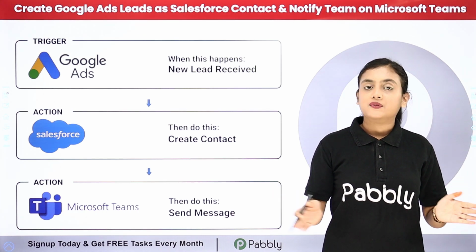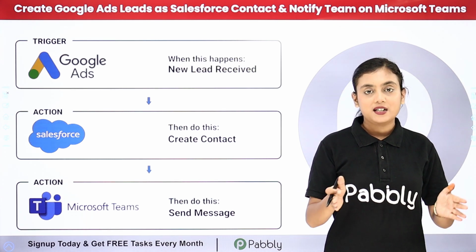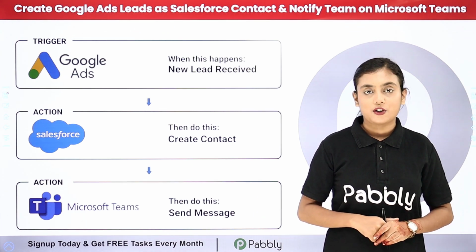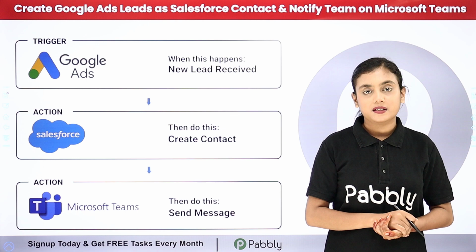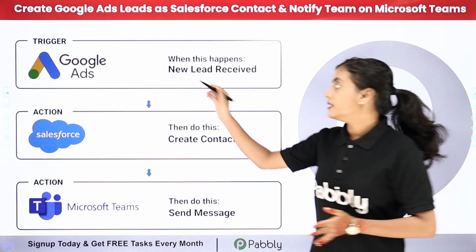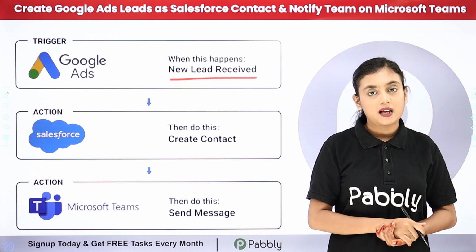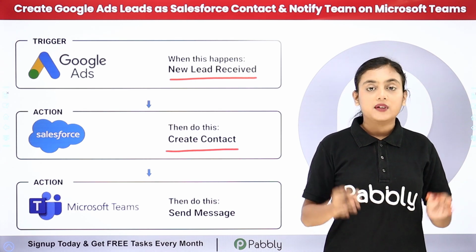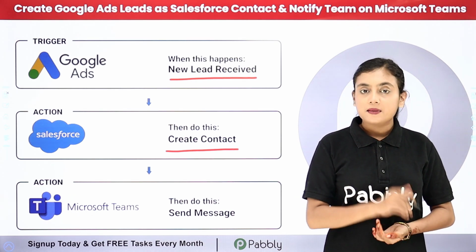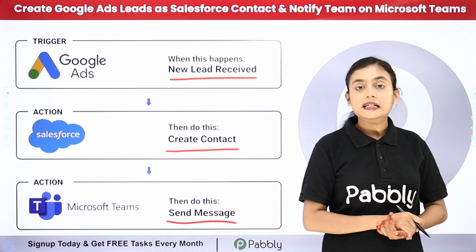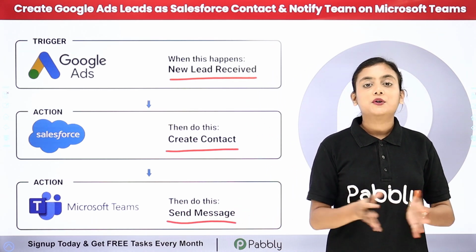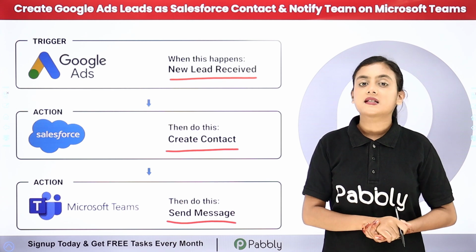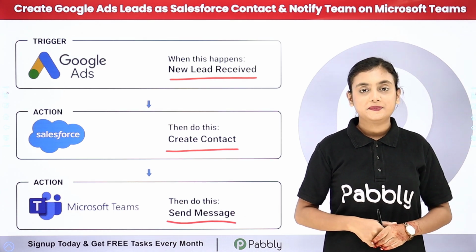And if I do this manually, it is going to take me a lot of time. So what I did was, I simply created an automation using Pabbly Connect, which is an amazing automation and integration software. So here in this automation, what we are going to learn is that with the help of Google Ads, whenever a new lead is generated by any of my potential customers or clients, automatically that lead is going to be created as a contact in my Salesforce account. And with that, to my team on Microsoft Teams, a notification regarding the lead generated with lead details is going to be forwarded. And for that, we are going to create an automation between all of these applications with the help of Pabbly Connect. So if you want to learn about this amazing automation, then let me take you all to my screen. Welcome to my screen.